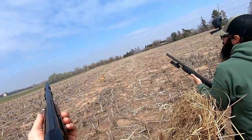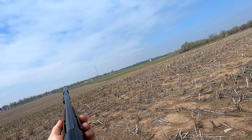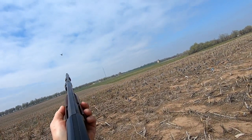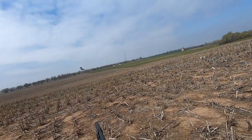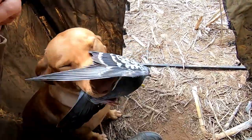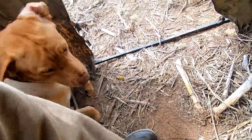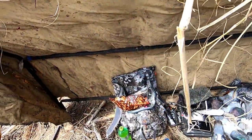Oh, nice shot. Oh, he's coming. There we go. Good boy, Fred. Good boy here. Come on. You guys like it. Hit the thumbs up button. But, good boy. Dead bird. Big group coming. Big group coming. Oh goodness. But Fred, here. Come on, buddy. Two squared up.